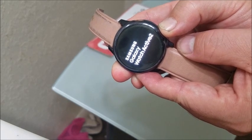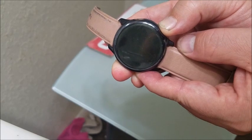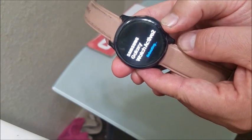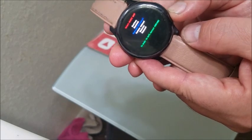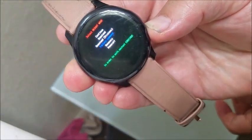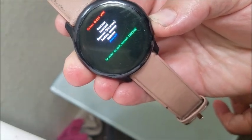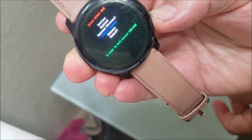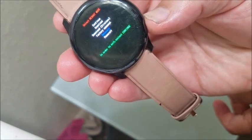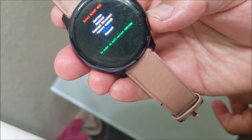Keep holding down until you see rebooting. Keep holding — there you go. Now hit it once. So you can see here on my active menu, you're going to go to recovery. When you get to recovery, you're going to hold it down, and that's going to take you into recovery.